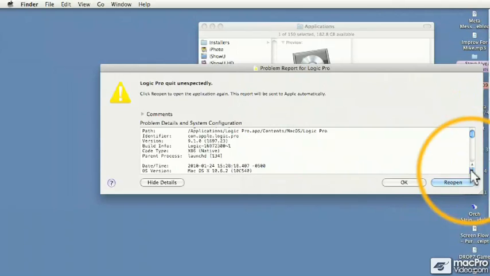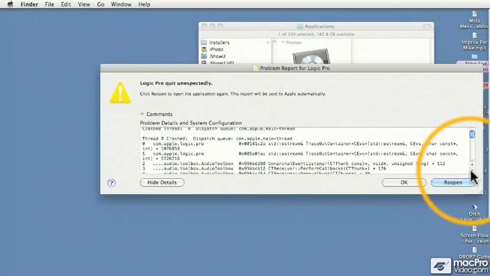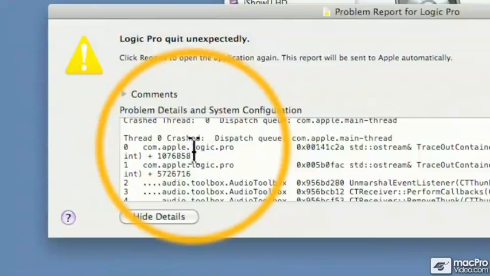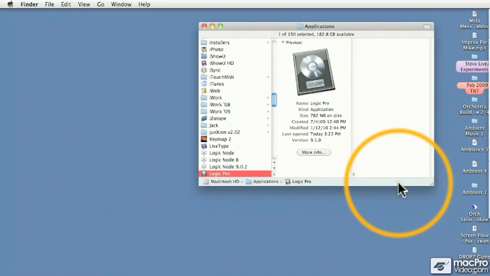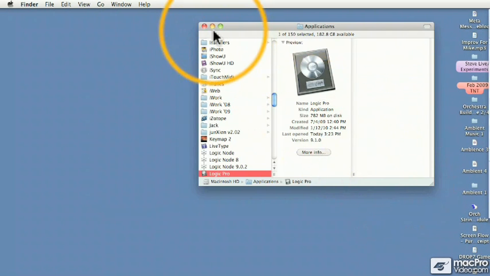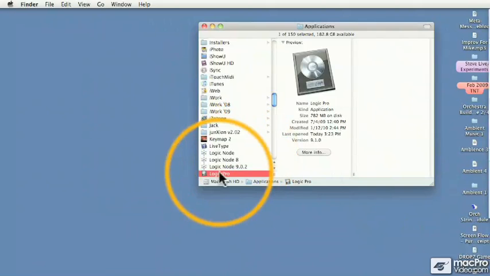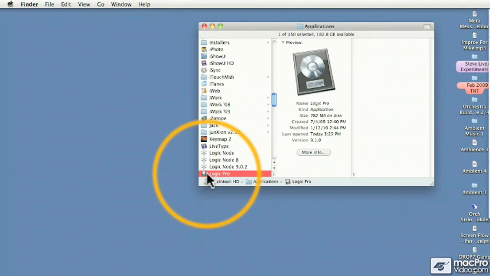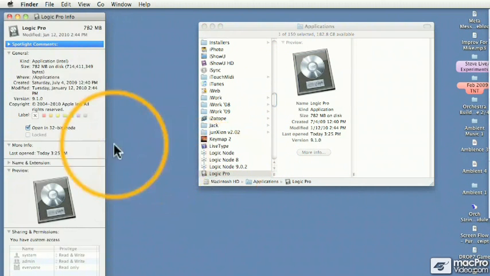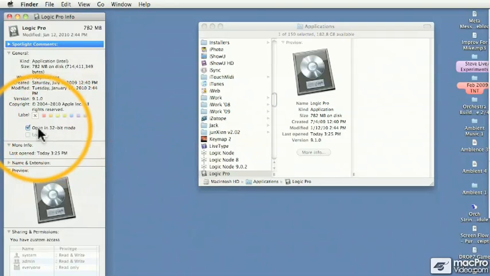And if I scroll down a little bit, you can see right here, thread crashed. Boom. We have hit the ceiling, and we were able to put in about 13, maybe 14 instances of Stylus before we crashed. Okay, let's switch it over now to 64-bit and see what 64-bit brings to the game.